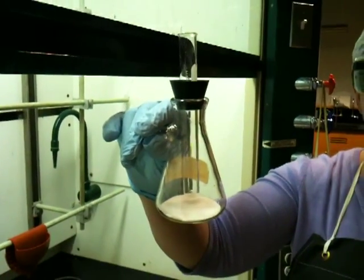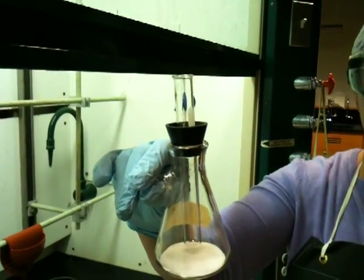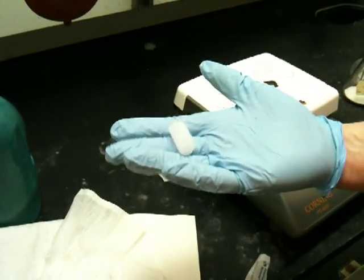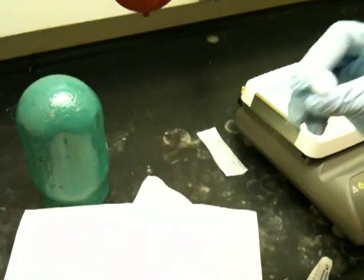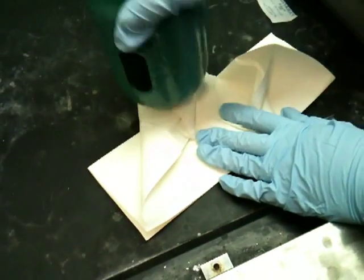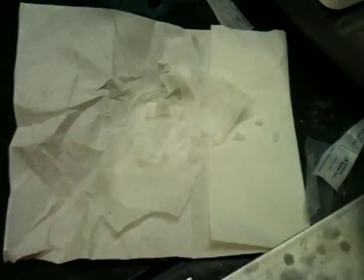This test tube has to be filled with a cooling agent. The cooling agent we use is dry ice. I'm going to show you how to break up dry ice and put it into the tube. The dry ice will be available in the laboratory. This is dry ice that's been sitting out for a while — little chunks. You really shouldn't pick it up the way I am because it will hurt your fingers. This is frozen carbon dioxide. What you need to do is wrap it up in some paper toweling and then break it into very small pieces.